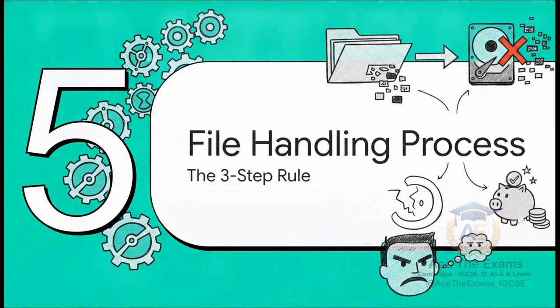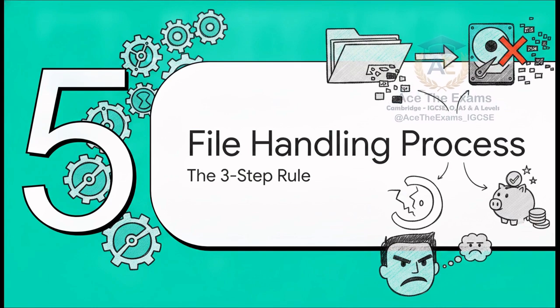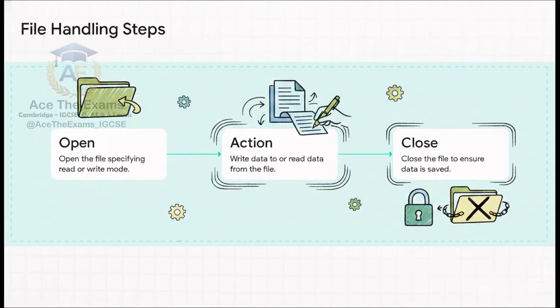Now, saving data to a file is never just a single magical command. It is a strict, rigid, sequential process. If you skip even one step here, your program fails, the data corrupts, and the examiner crosses out your answer with a red pen. Welcome to Challenge 2, Find the Flaw. I want you to listen closely and figure out where students lose the most marks. You must always follow this 3-step universal golden rule for file handling.